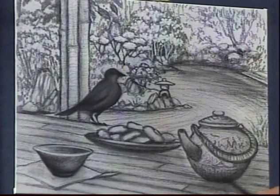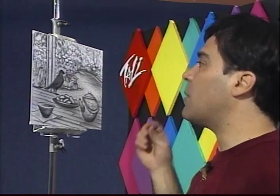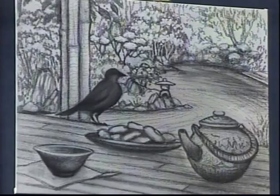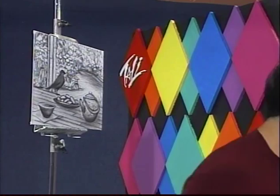And you can just go over it a little bit with your dry brush or with your finger, which I'm doing right now because all my brushes, I dip them in the water, so I don't have a dry brush right now to show you to smooth it out. See how the blackbird is smoothed out? That's with the dry brush. Okay, and then from there, we spray it so it fixes in well what you covered in black. Okay? All right, so we're going to select some colors and put our charcoal away.